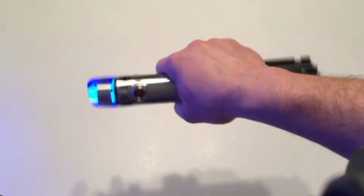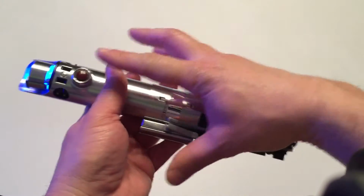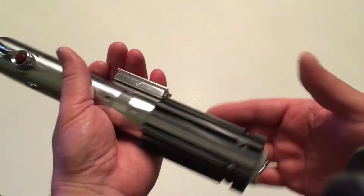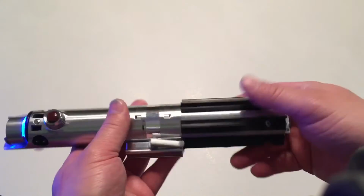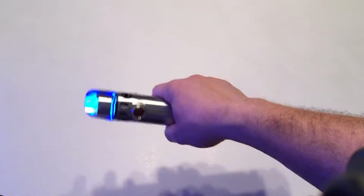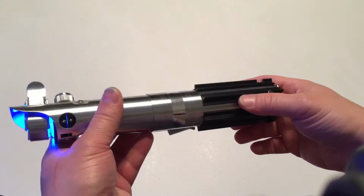So there's no visible sound holes at all. The sound is radiating through that chamber. The chamber is actually part of the resonance chamber for the speaker. Graflexes have never been loud sabers, because even if you vent down here, they're just never going to be that loud. But this one is about as loud as any of them that I've ever done, even with vented sound holes. So I'm pretty happy with the turnout of that.